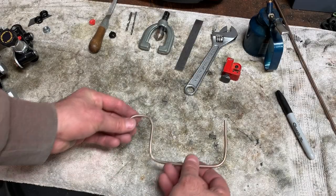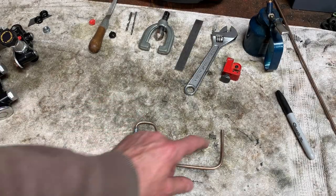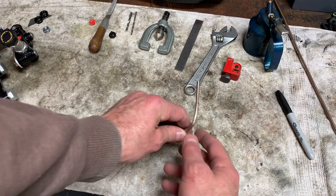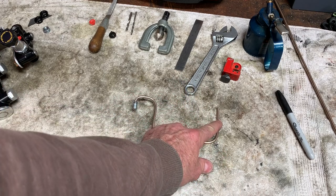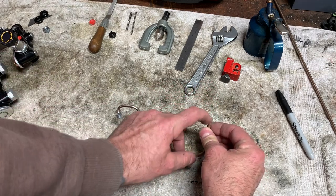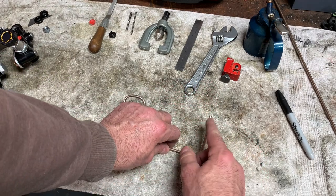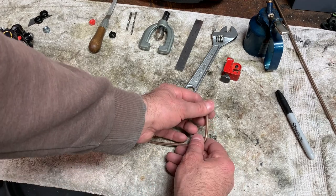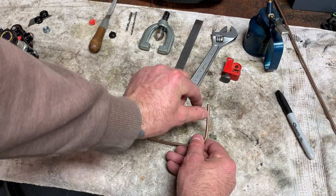All right, guys, this is where we're at. I did stop early. There's one more bend to do, as you can tell. The reason I stopped there is because I won't have enough meat to grab onto to flare it if I make that tight 90. So I'm going to go ahead and put our fitting on. We're going to flare it. We're going to make that 90.